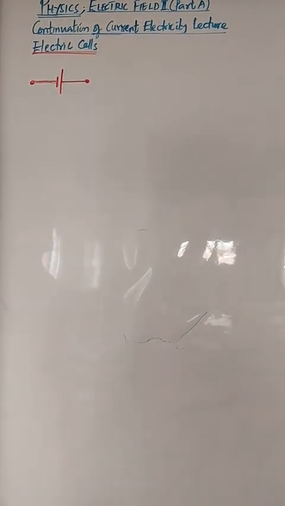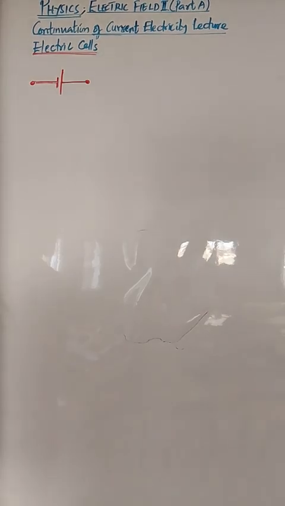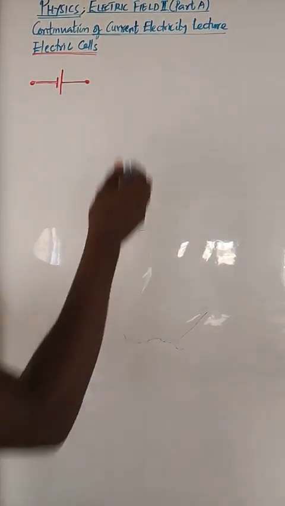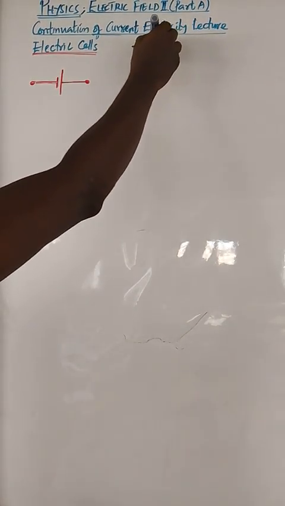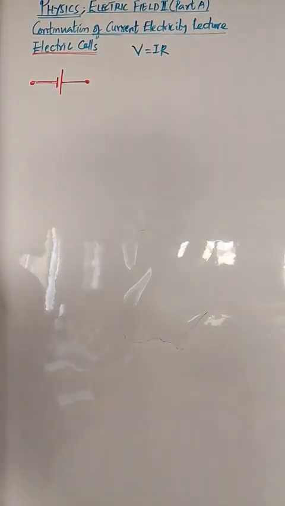In our last class, we established the fact that every conductor has electrons, but those electrons are static. In order for them to move, we have to create a PD using a battery or electric cell to create what we call electromotive force, to drive the electrons between the terminals of the conductor. And that is what we call electric current. Before there can be current, there must be a source of PD. And we looked into Ohm's law last class, and we showed that potential difference equals the current times resistance.